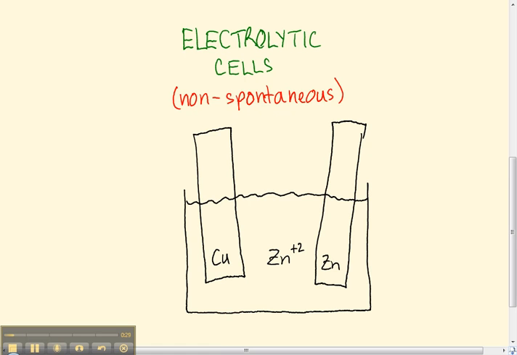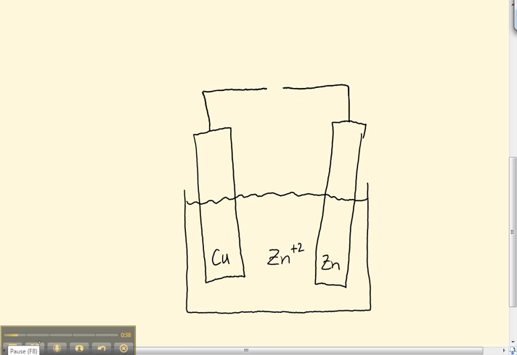But if we want to plate this electrode here, my copper electrode, with zinc, then we have to force it to happen. We do that by applying a voltage. Okay, so we want to apply the voltage so that my zinc ions are going to be attracted to this electrode. In other words, we want to plate the copper electrode with the zinc ions. We're going to get zinc building up on the copper electrode. So zinc's a positive ion, so I want to make this my negative electrode, which is going to attract the zinc ions to that, and therefore this is going to become my positive electrode.